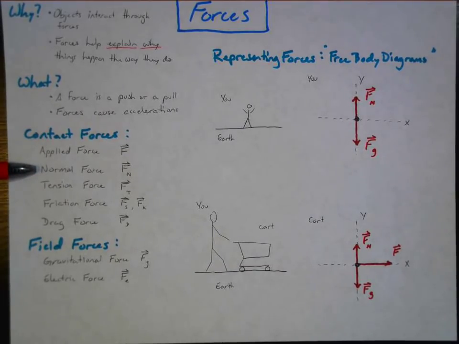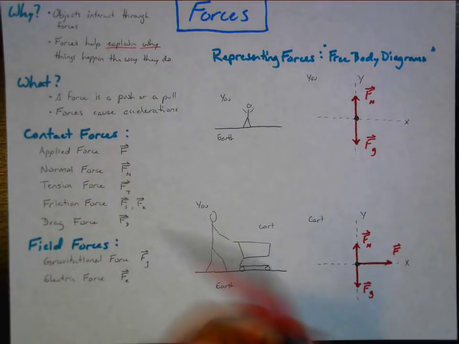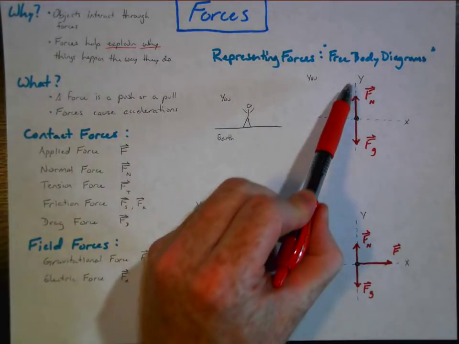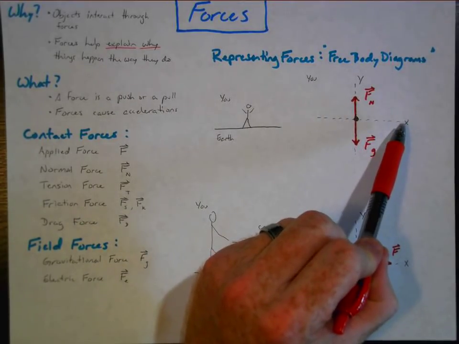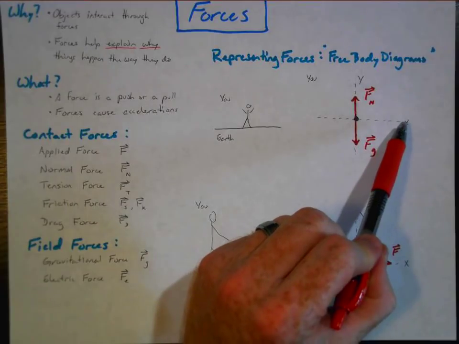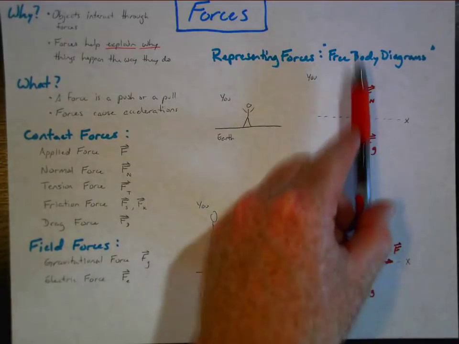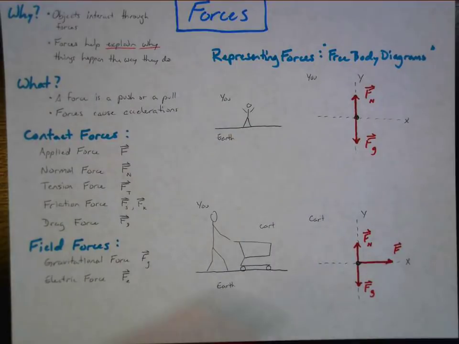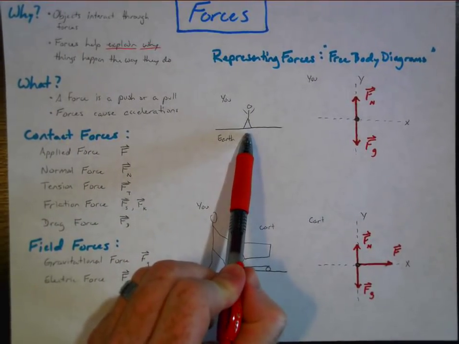You are supported by the Earth pushing straight up. And because this is horizontal ground, that force will be perpendicular to that surface, and that means that force is straight up. Now I've got these X and Y axes, and that really will help us, you'll see, sort of like a graph, but really just to represent, well, we're calling this the Y direction, we're calling this the X direction. So we have a contact force, Earth is touching you. Nothing else is touching you in this situation, so no other contact forces. And so we have that upward normal force because of that contact. Earth's surface is supporting you.